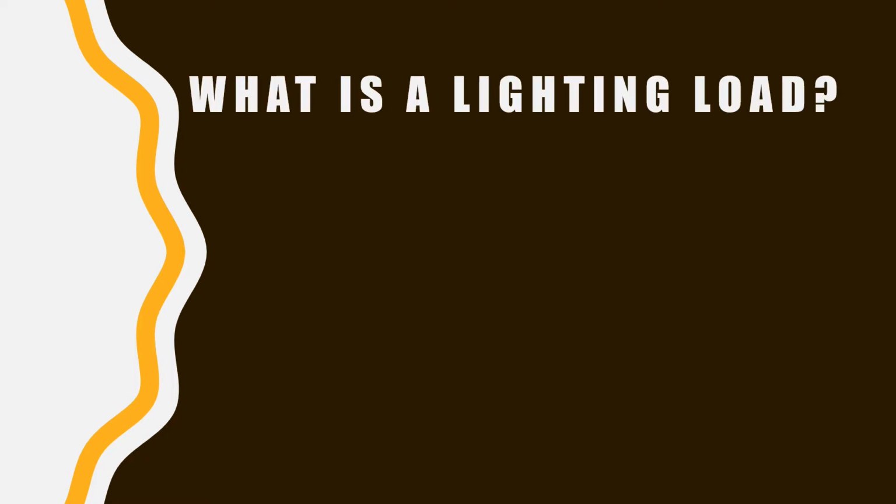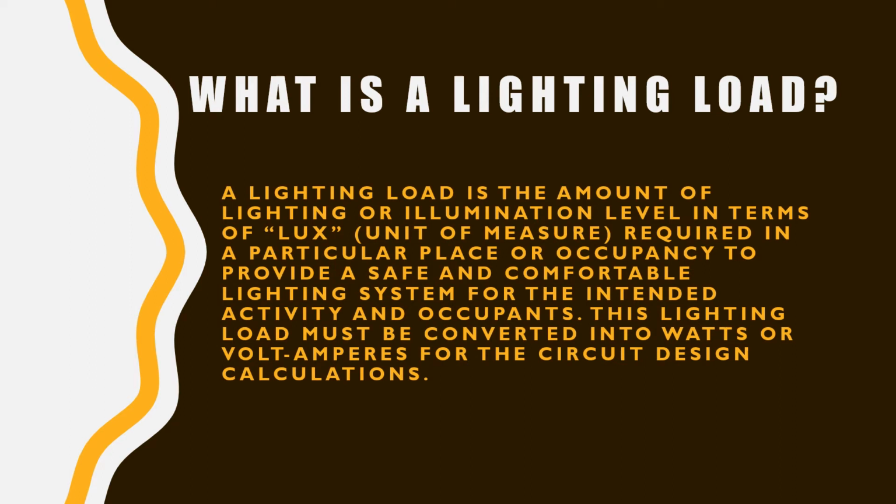What is a lighting load? As a description or meaning, a lighting load is the amount of lighting or illumination level in terms of lux. This is the unit of measure required in a particular place or occupancy to provide a safe and comfortable lighting system for the intended activity and occupants. This lighting load must be converted into watts or volt amperes for the circuit design calculations.